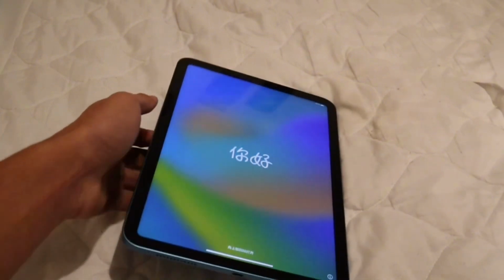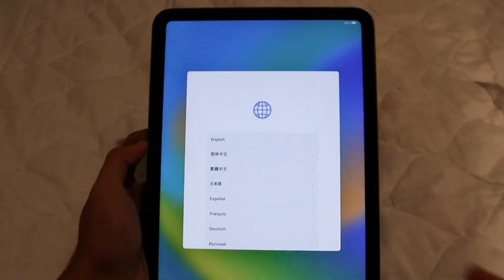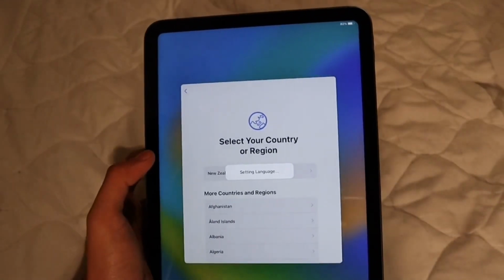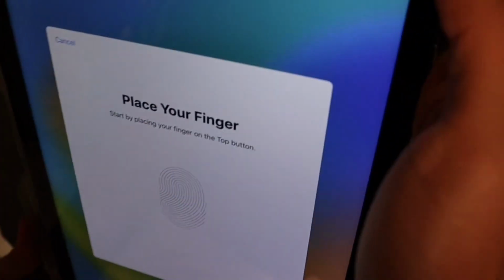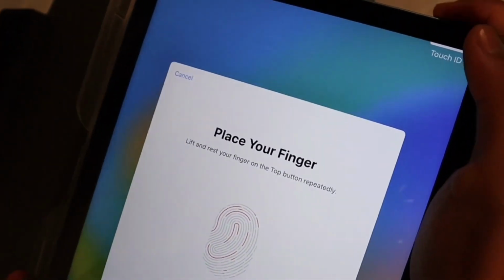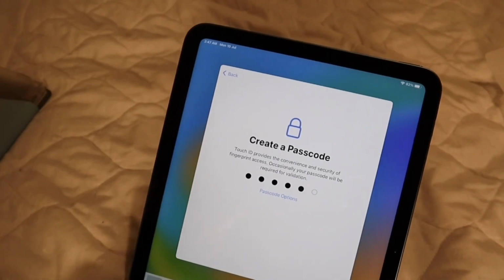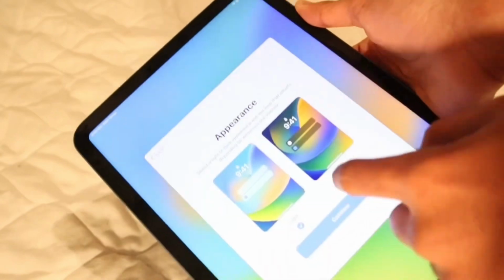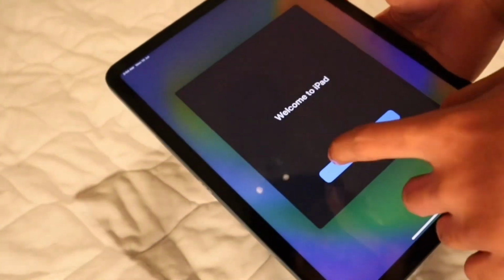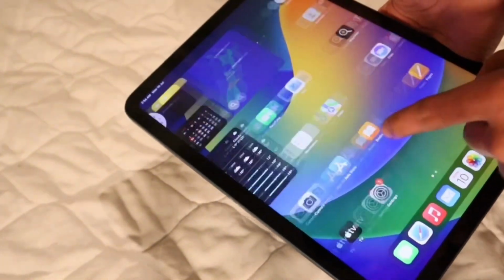Hello, bonjour, buongiorno. No, this is so cool. English, of course. It has a Touch ID on the passcode. Is it better light or dark? It's better dark. Oh my god, I'm finally in. It's big as hell.